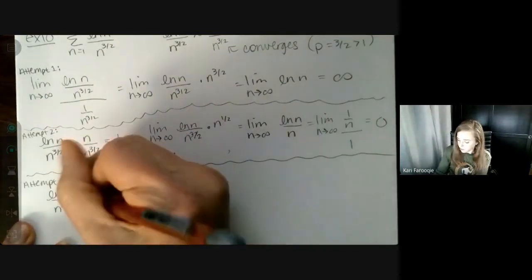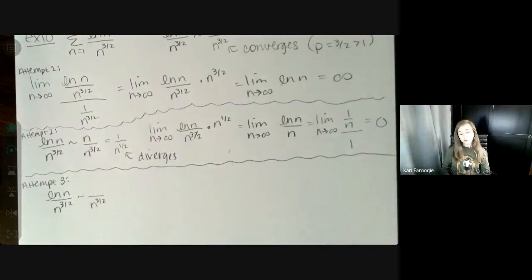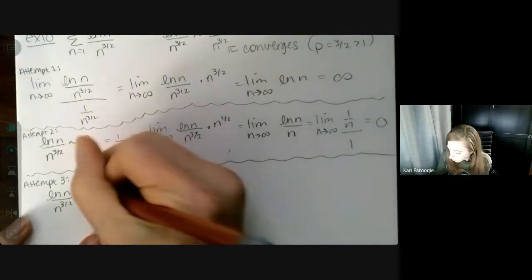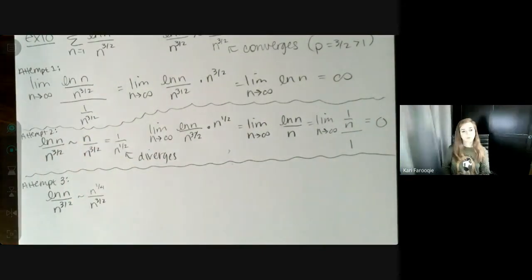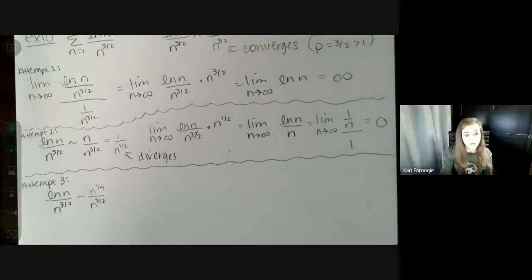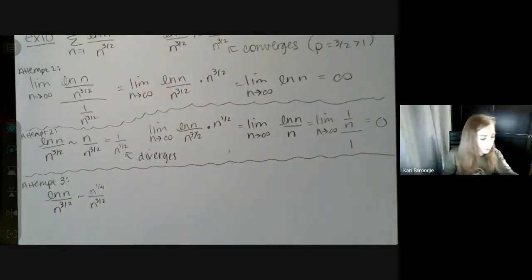If we're keeping the denominator the same, maybe instead of going all the way up to n, maybe just use a fraction of that value. So maybe instead of n to the 1st power, you could do something smaller, like n to the 1/4 power. And you could play around with this if you wanted. You could try even n to the half. I didn't even think to try n to the half, although it seems like an obvious thing to do. But the goal is to pick something small.